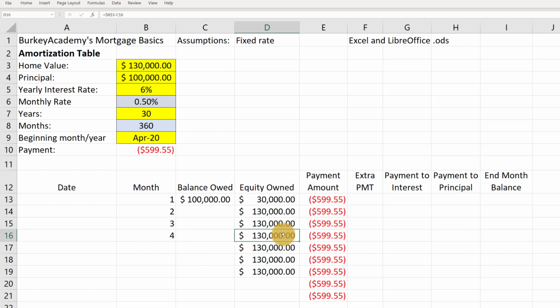If you want to learn more about Excel and how this works, we'll do that at a later time. Let's just accept this and move on. We're going to fix this formula as we update the amount we owe down here.